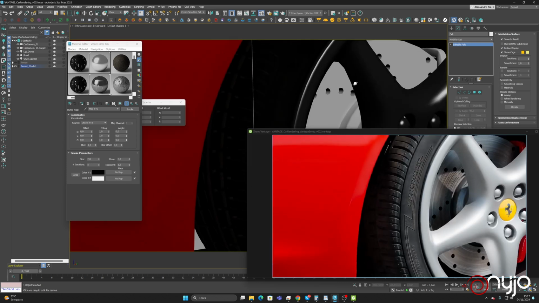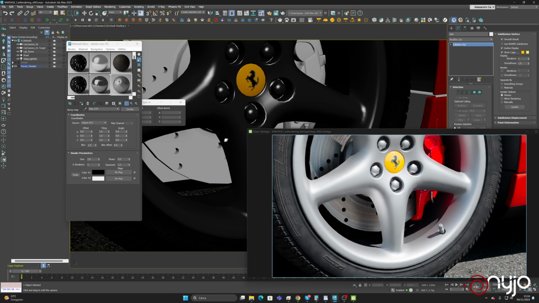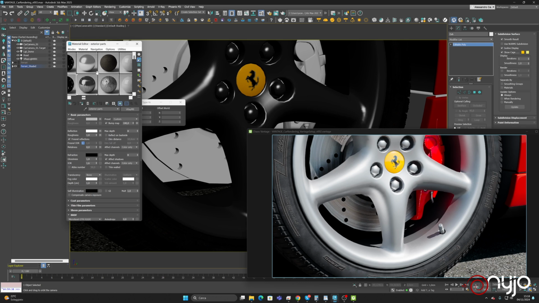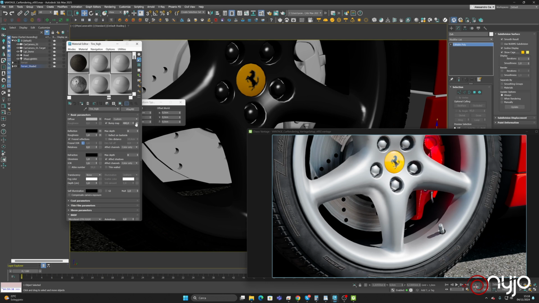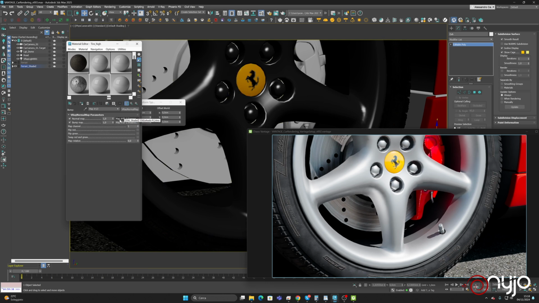Obviously, it will be perfect when we are going to render with V-Ray GPU, but in this case, we are using Vantage, so we should use a map. Maybe we can use the same dirty map we used for the bump over the tire. I know that it's not the best thing to do, but I think it can work, because we need essentially just to play a little bit with this bump.